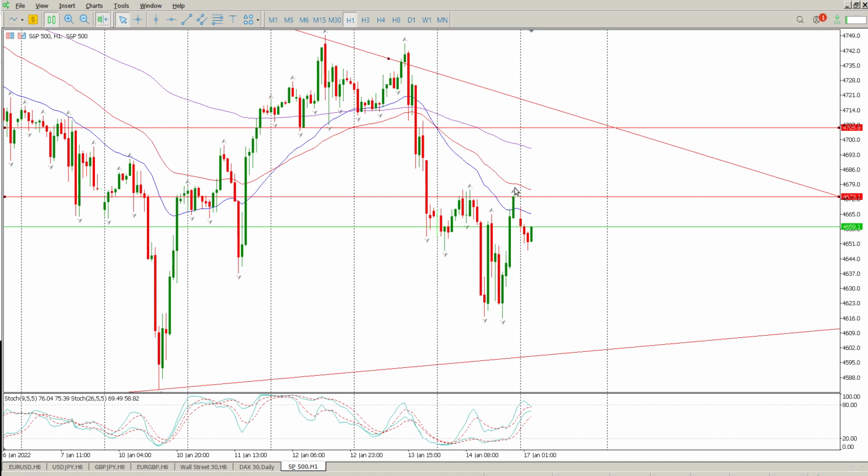So levels to watch. First one is obviously right here at the gap close. That's 46.73. You can see the oscillator is grouped to the upside, moving averages all pointing down. So with a rejection here, I would expect another leg down, more than likely to come and test this 4600 area. If we get above this area and we maintain it, so 46.73, then I would expect us to move up to 4700. So that's kind of where we are, slap bang in between 4600 and 4700, and I suspect those are going to be the outer levels of the range we're trading in at the moment.